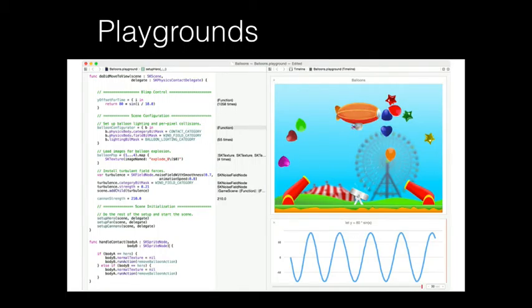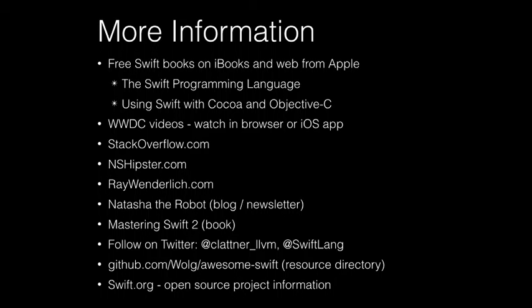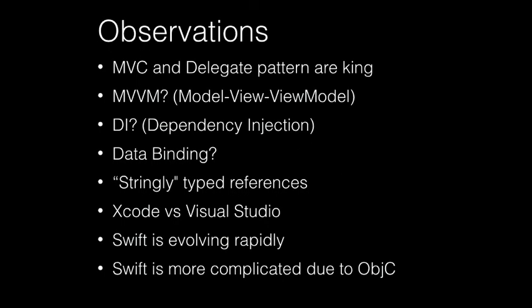For learning Swift, there's something called a playground, which is an interactive way that you can just type in code and get feedback right away. This is like a really complicated version of it, but I use playgrounds all the time. So I just wanted to say that's a great way to learn Swift. Here's a bunch of more information, which I'll give you with the slides.